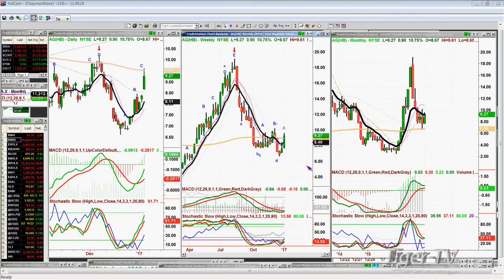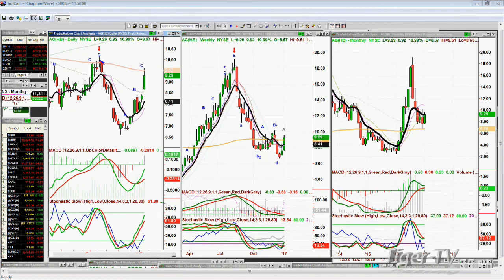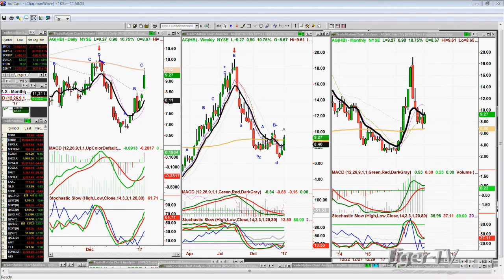I'm not sure if it'll get to a D because I need the stochastic to go from the 13% level on the weekly chart to 20%, but I'm pretty sure that will take it there. And then the MACD will be crossing positive. Right at the very short term, what I'm going to say to you is that it was repelled at the 9.52 level, which is the 200-period moving average, even though it went to 9.61 today. I like the action very much. I shouldn't say I don't like the speed, because that's exactly what you want if you're looking at a V-shaped formation. But to tell you the truth, until AG, First Majestic, is able to close above $10.19, the high of the 7th of December, I have to consider that it's in retracement mode.